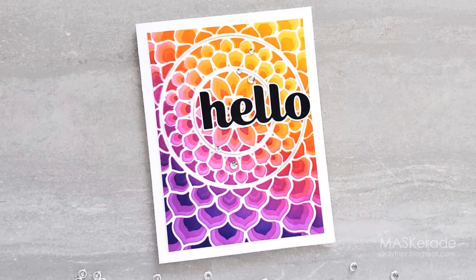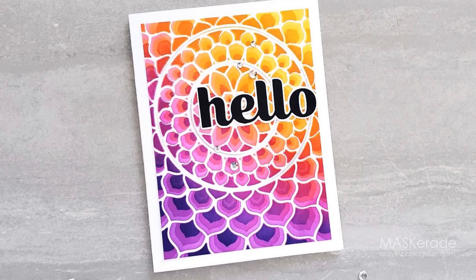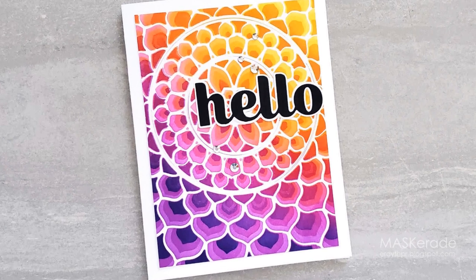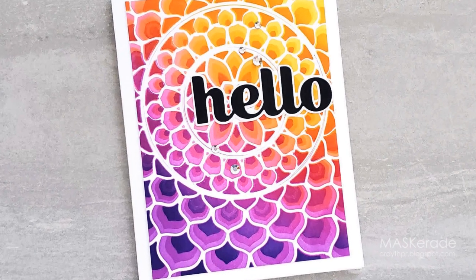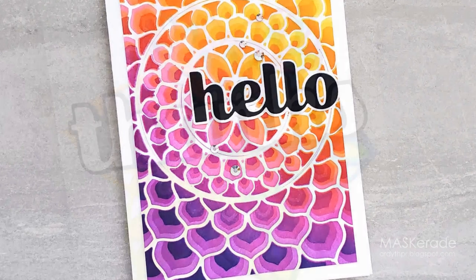To finish this, I simply trimmed it down and glued it onto a white card base, along with a black sentiment. I offset the sentiment to the right a bit to try and balance all that darkness of the ink blending in the bottom left corner. With a couple of circle dies, you could cut this into pieces and get more than one card too if you wanted to. But let's move on to what I'll do with those inked up stencil pieces.